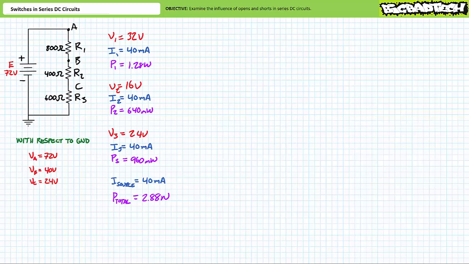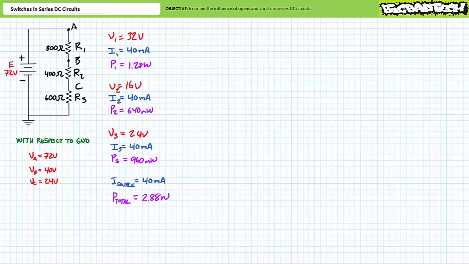If no current flows through any element, no voltage will be dropped across any element. Given every voltage rise is accompanied by an equal and opposite voltage drop, any voltage rise induced by the source will be dropped across the open. I say again, an open halts all current flow through a series circuit.